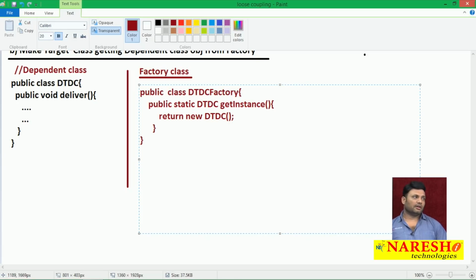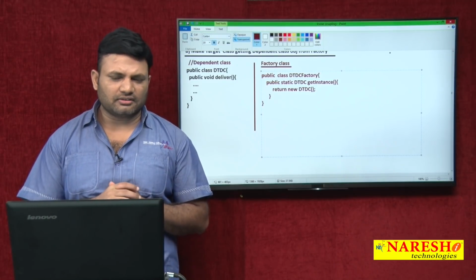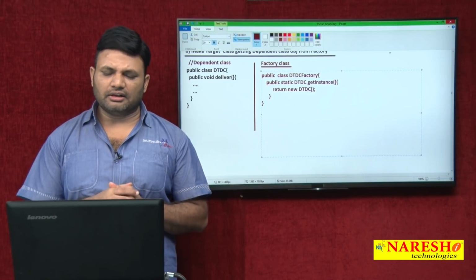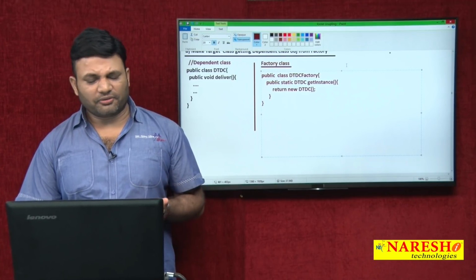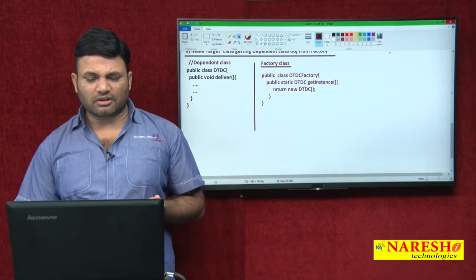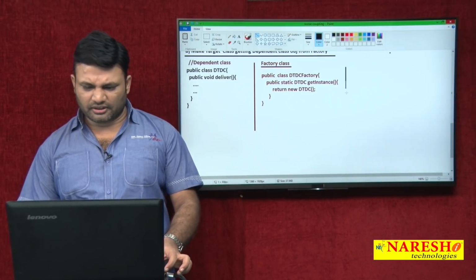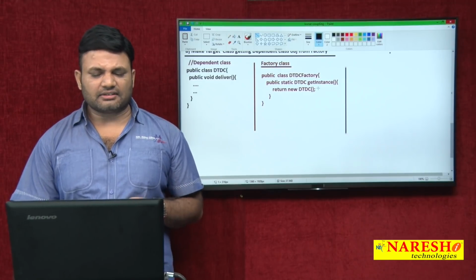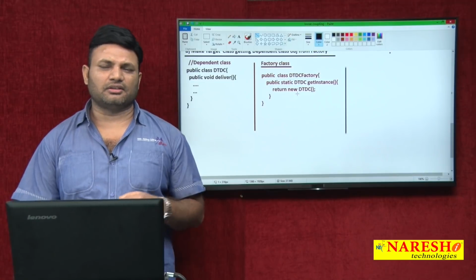So I have a DTDC factory that is simply creating the DTDC class object. That's it. That means now my Flipkart class need not create the DTDC class object using the new operator. It is just calling the getInstance method of DTDCFactory, which will take care of object creation.